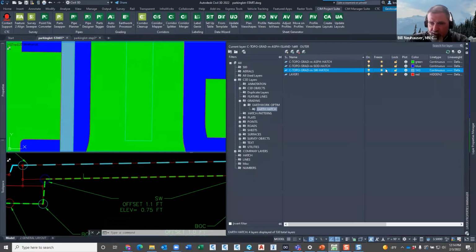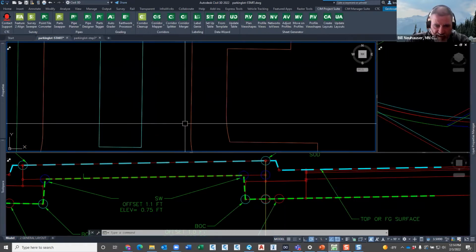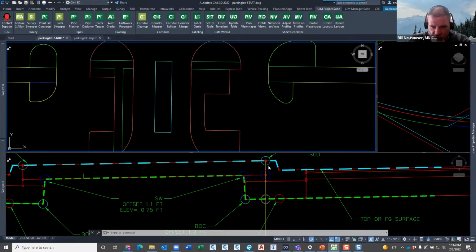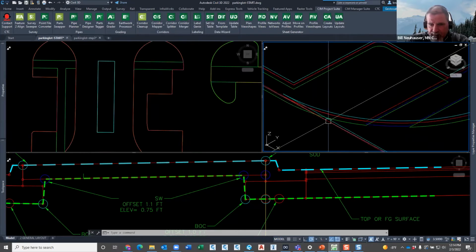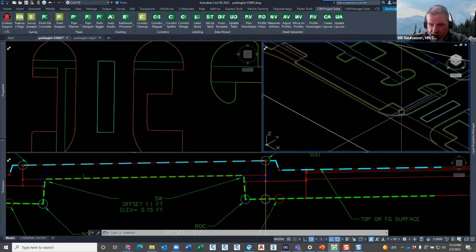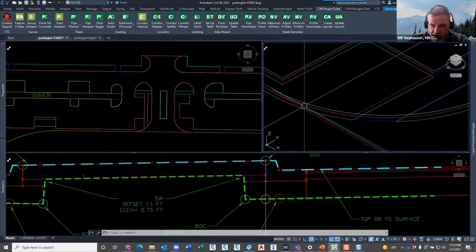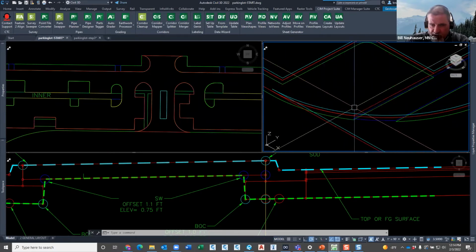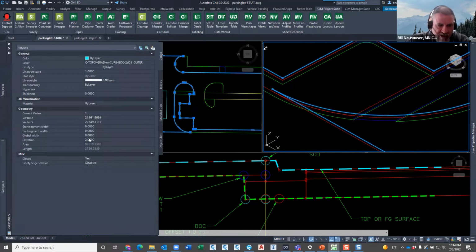So if I was to look at these lines, look straight down, if I turn off the hatch pattern here, okay, straight down, there's three lines, boom, boom, boom, which is going straight down this line here, okay? If you look over here in 3D, you get a better example. You can start seeing these. Now I'm looking at this area right down here, and you can see they're all at different elevations. If I highlight one and go to properties, you'll see the elevation set up with 0.205, which is that M curb, back of curb D05 or 2.05 outer.